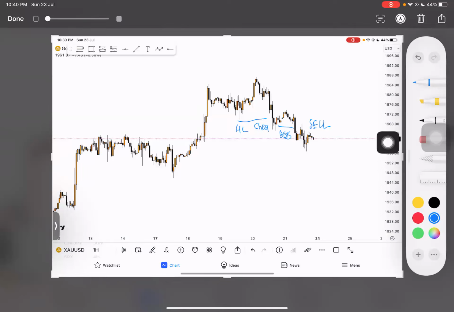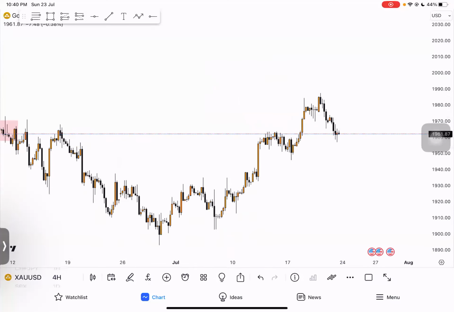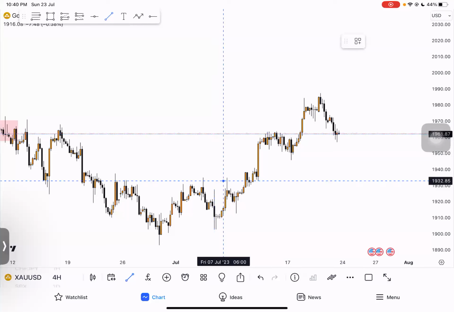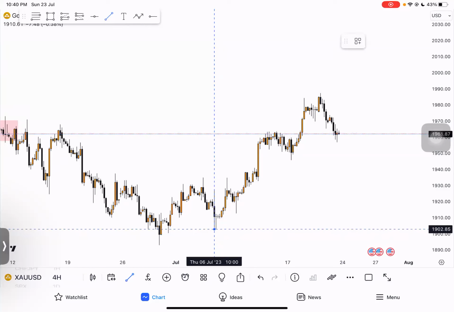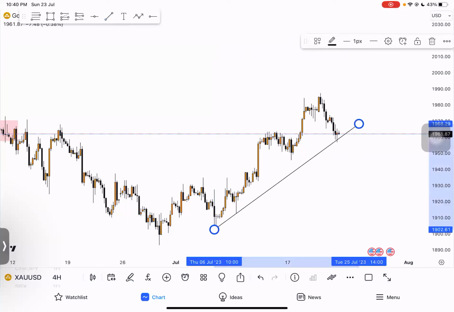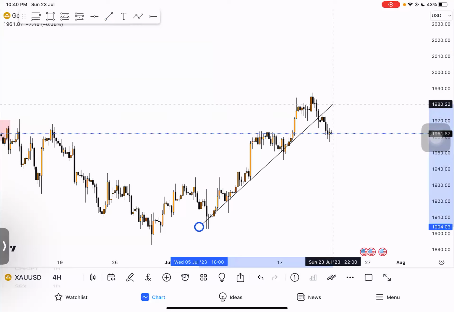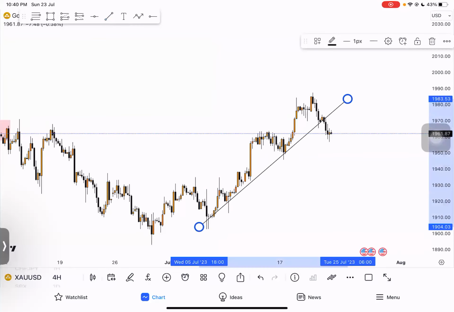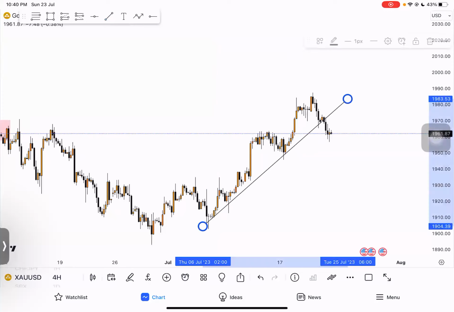Trend line for gold H4, its current price is in the 4-hour trend line. Let me see. You take from 1, 2, 3. But if you take body, if you take body it is already broken. So this is why I don't like trend line. I don't usually use trend line to identify the entry zone or the direction. I don't like trend line.